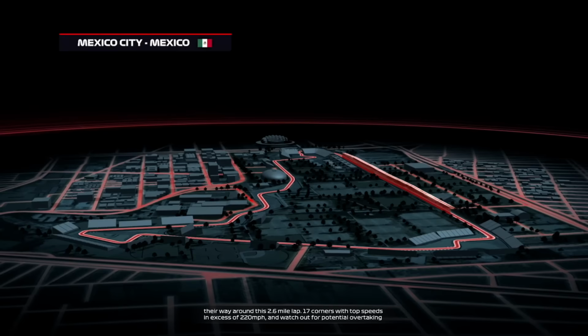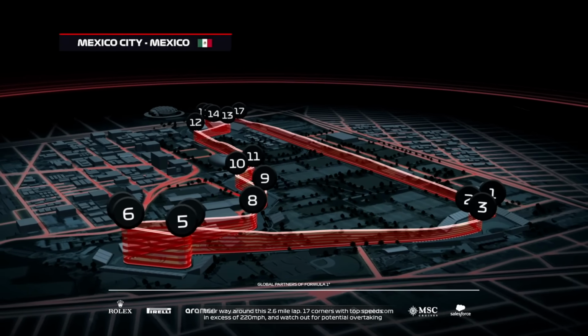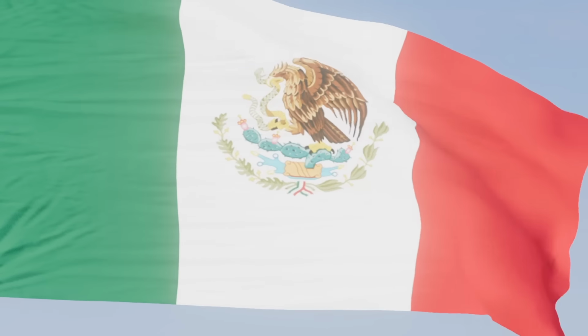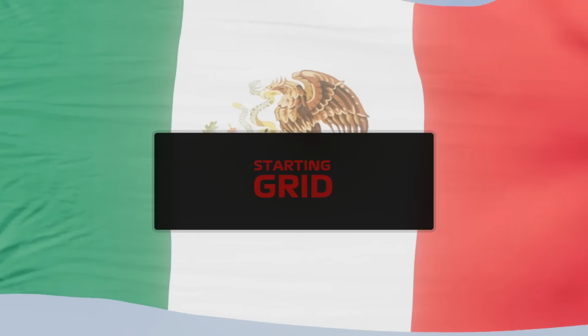We're a long way above sea level here in Mexico today, which could pose some cooling issues for the cars as they make their way around this 2.6-mile lap. 17 corners with top speeds in excess of 220 miles per hour, and watch out for potential overtaking into turns 1 and 4. Let's run you through the driver grid order for today's exciting race.